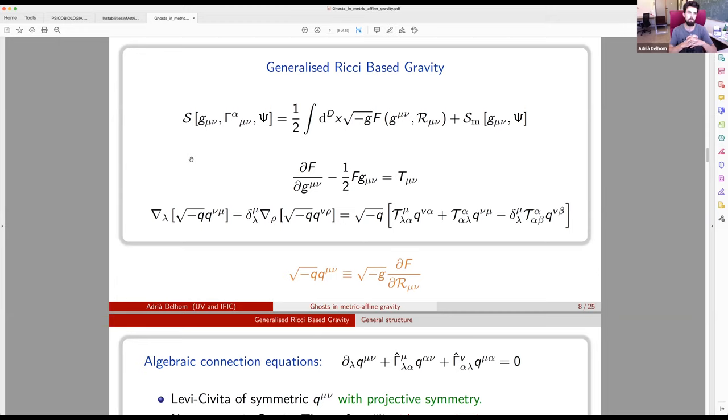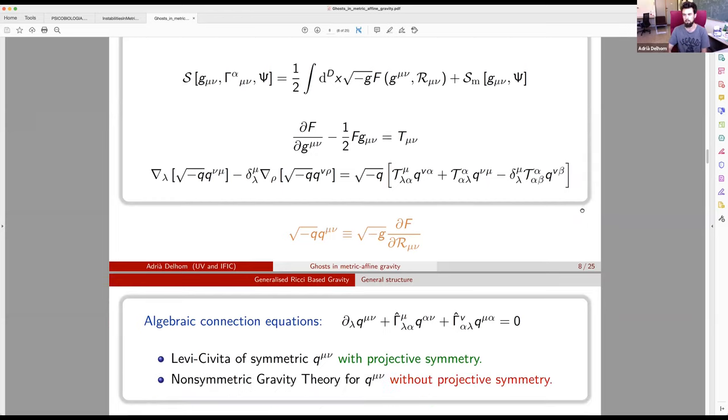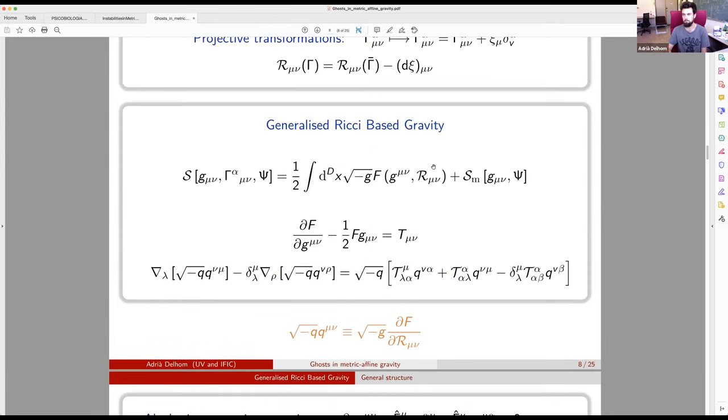And then there is also a result by Shimada and Aoki two years ago, I think, in which they showed that by considering higher order curvature of metric affine theories with a scalar, so it would be scalar-tensor metric affine theories, if you impose projective symmetry, they are also ghost-free. But I don't know many more examples that encompass a wide class of theories in which these theories are ghost-free. Of course, I think there are also some generalizations of Horndeski theories for the metric affine case.